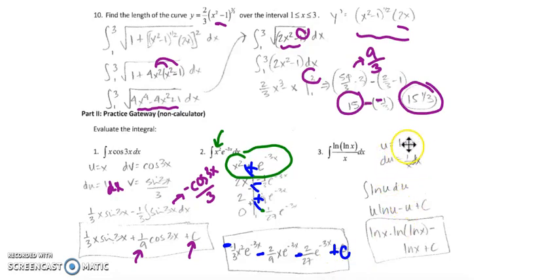And the last problem over here is actually going to be a u substitution problem. And I know that because I see my inside function and I see its derivative. So my inside function is u, and du will be 1 over x dx. So I just do a direct substitution here. I have the ln of u, which was my inside function, times du, which was the 1 over x dx portion.